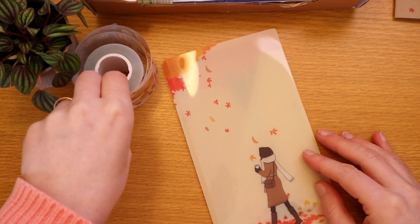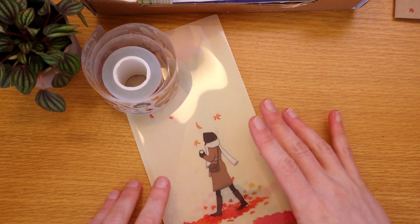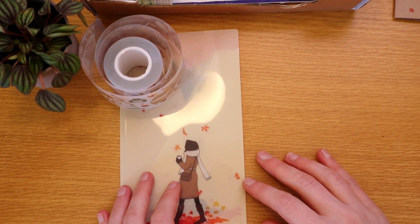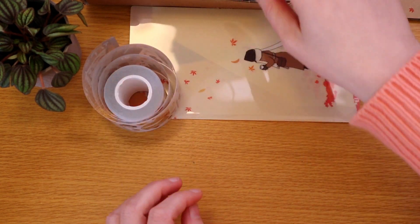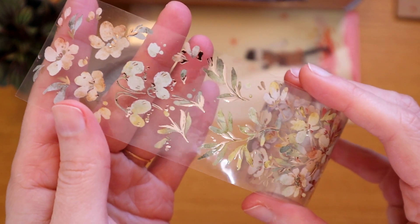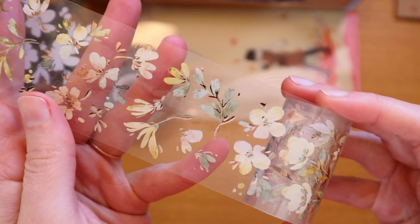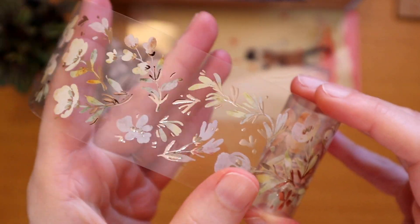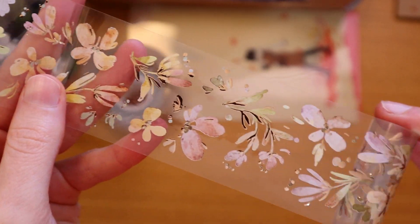I feel like I've never seen anyone make a product quite like that — a traveler's notebook-style folder with a design on it. To me that seems like a very unique product. Something else that's really cool about Barbara's shop is that you can buy PET tape samples, sold by the loop or by a repeat. You can get a feel for a tape and decide if you want a full roll, or if one or two repeats will serve you well without committing to a whole roll.